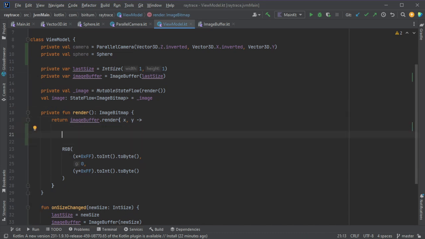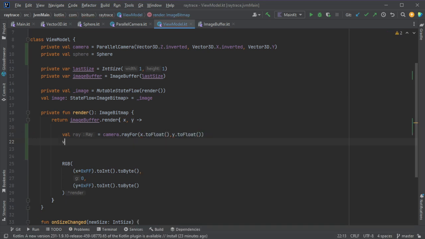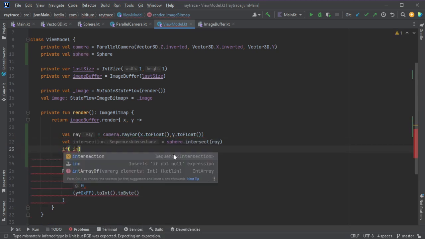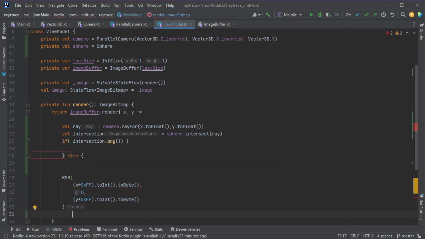And inside our render method, for each X and Y, we ask the camera for a ray, and check if that ray intersects with the sphere. If it doesn't intersect, we keep our gradient as a background.